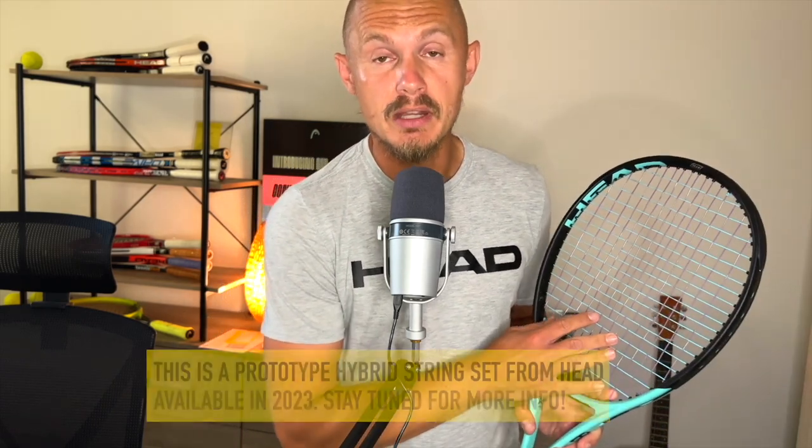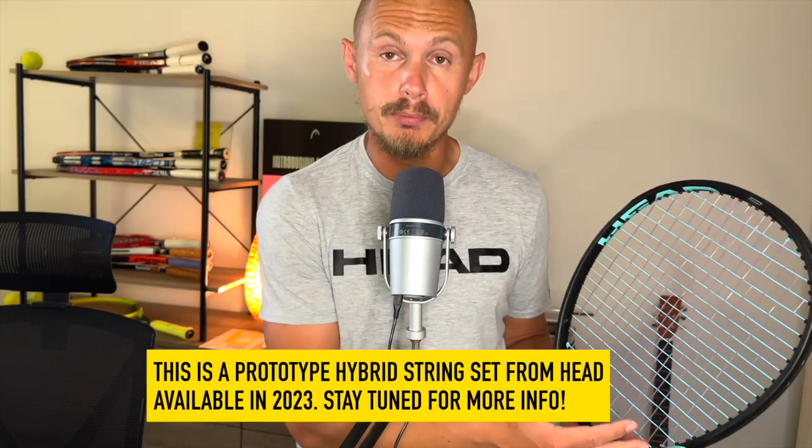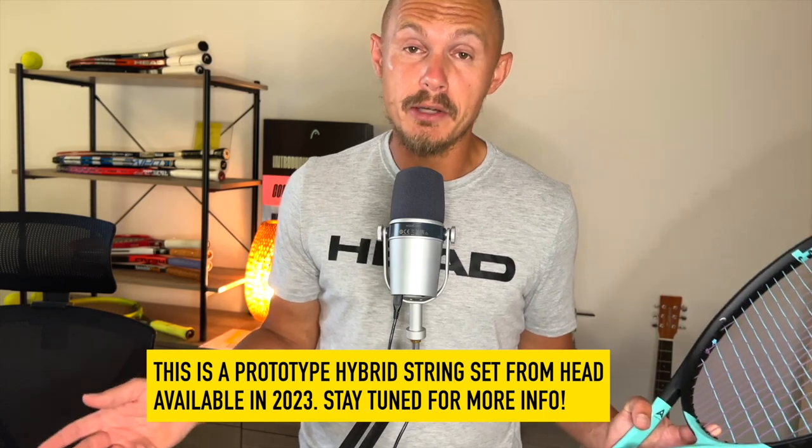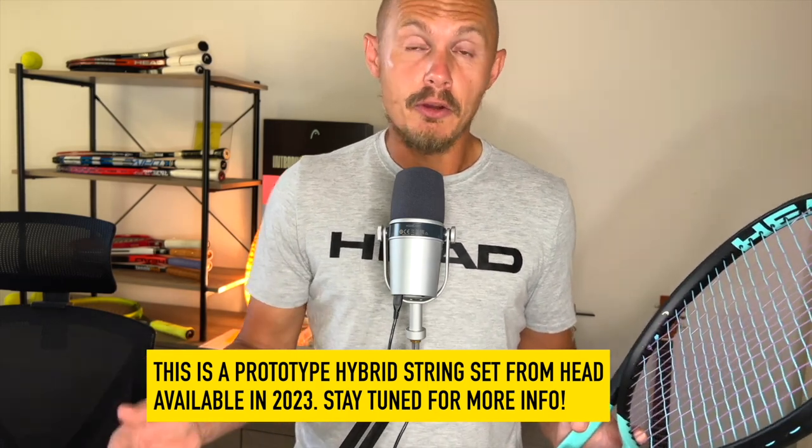I got a lot of questions. What is this string in this frame? Kind of purple and light blue. It's a prototype string from Head. It's a hybrid, softer poly. I like it a lot. Can't say anything about it because I don't really know anything about it. It's going to be out 2023, early 2023. So more to come about this string. But it's a looker, especially in the Boom.